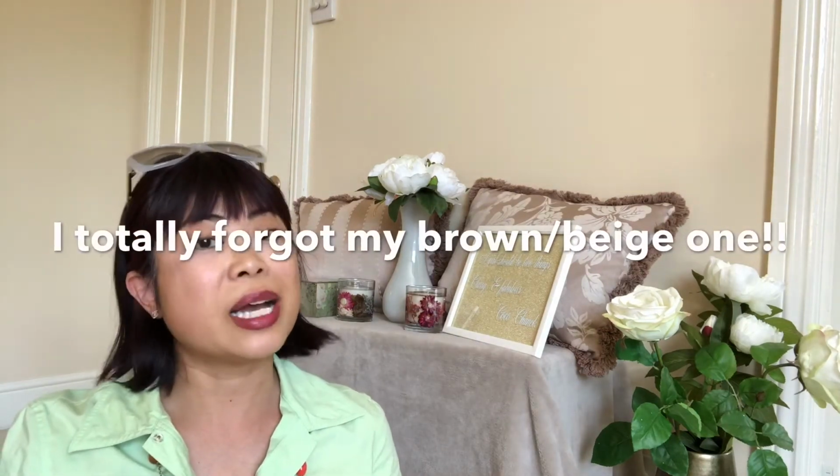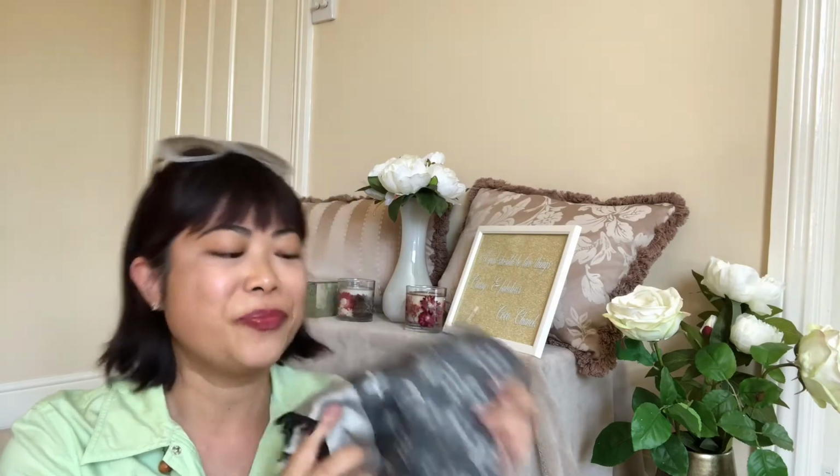The second luxury item I cannot live without is my Monogram Shine Shawl. This, I tell you, has been through hell and back and it still looks great. I have worn this to death. Especially throughout the winter months, it is so warm, and I've dripped tea and coffee on there, and I've managed to get the stains out, thank God. But it's so beautiful. It's called Shine Shawl because it's actually got some sort of silvery thread through it.